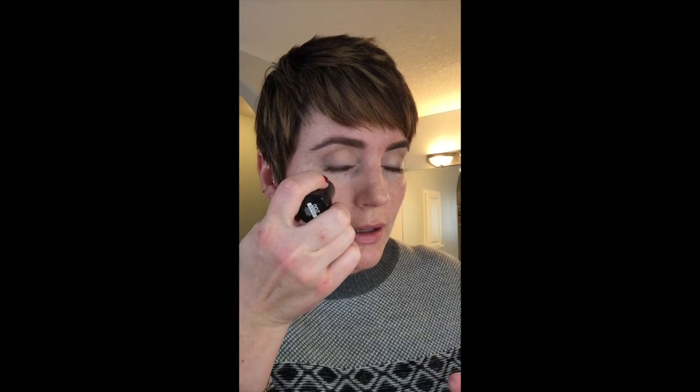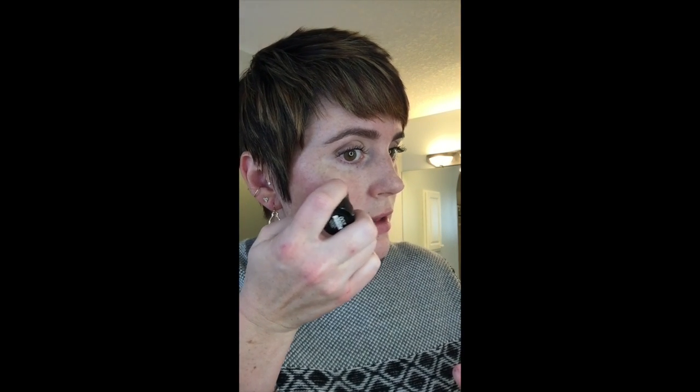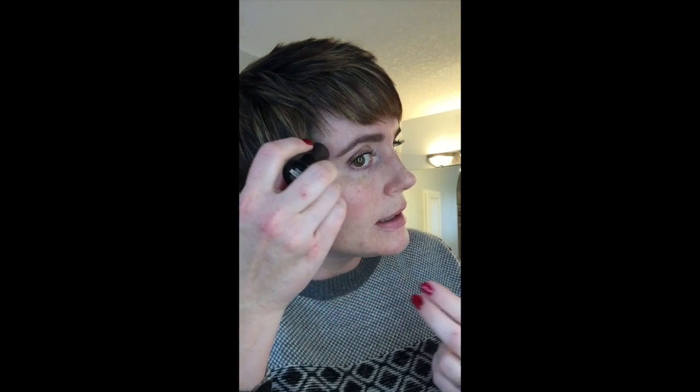We're going to add our highlight now. Take your highlight stick and dab it right on that high cheekbone and take it up into a V. This product is just amazing. I'm using my two favorite products — the pinkier one and the regular — and working the concealer in under my eyes. Take it up to address any redness, take it around your nose, and use up any excess on your fingers.